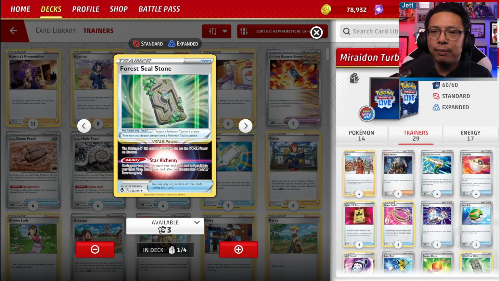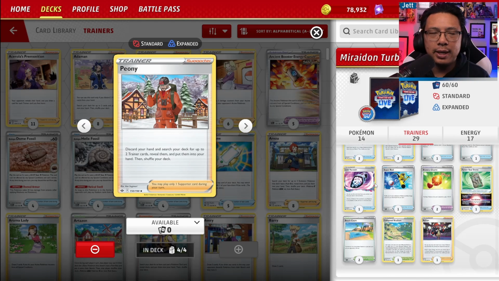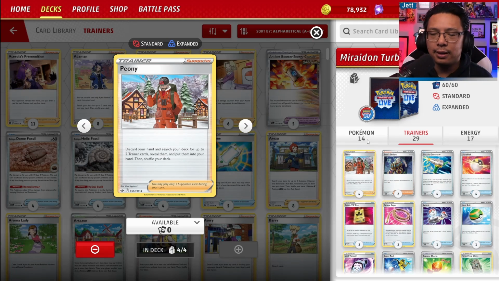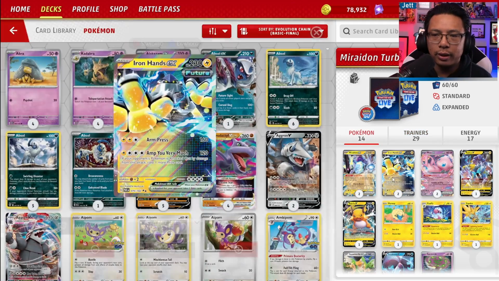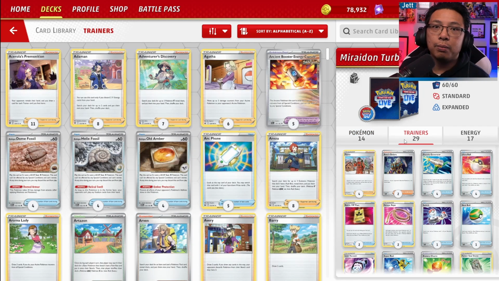And just grab any card, pretty much any card you want off of Peony, and you will be able to hit those combos in the early game a little more consistently and put pressure with your Iron Hands, with your Raikou, whatever attacker you're using in the early game to push the game out of reach quickly.